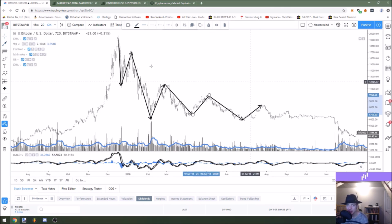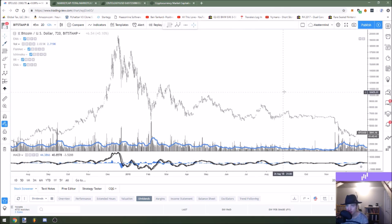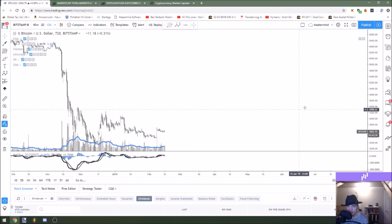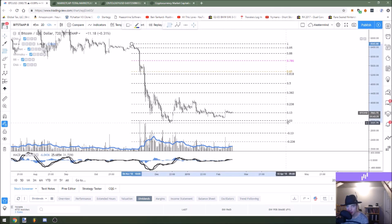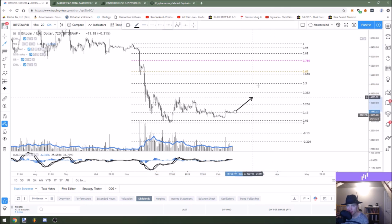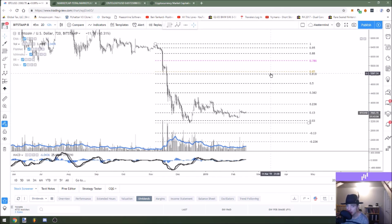So how do we apply this to the current move in Bitcoin? We come back over here and we take our fib tool from this peak here down to this low here, and we can expect a pump into the region between the 50% and the 618, because that's where bears and algorithms will start taking short positions based on a blind algorithm. You know, it's programmed into it, so it doesn't think about taking this trade. It just knows based on Fibonacci that that's the zone that it needs to start shorting at.